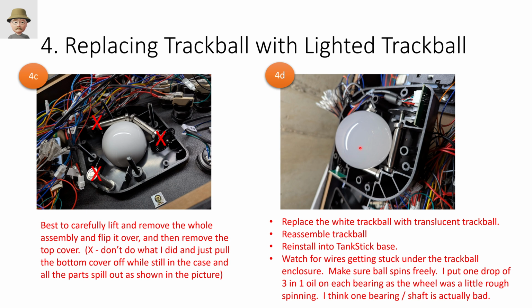At that point, you take off the white trackball, you replace it with a translucent trackball, and put everything back together. One thing I was having issues with even before I started this is that the trackball didn't spin very smoothly. I noticed that for these spindles, I could spin them manually and they would just free spin on their own forever, whereas this one would not free spin. So I don't know if that is by design for some reason to keep the ball from just going nuts and that this one is slower, or if I had something that was defective. This was even before I took it all apart.